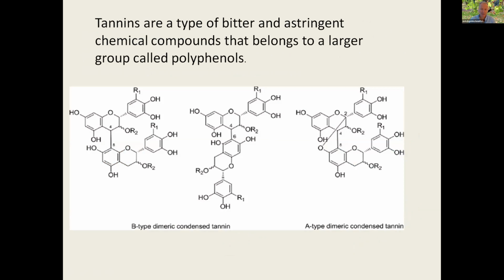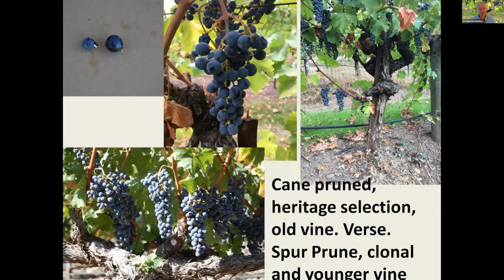So how do we speed up that evolution to make these wines softer and more stable as the wines age? You can see here, this is a photo of berry from the Yeoman vineyard versus my Catherine vineyard. So this is a clone, and this is an old field selection. So you can see this dramatic difference in berry size here. A normal Cabernet berry weighs about 0.95 grams, but in an old heritage selection, you can be down at 0.8 grams. And you can see the clusters are really loose compared with a clone.